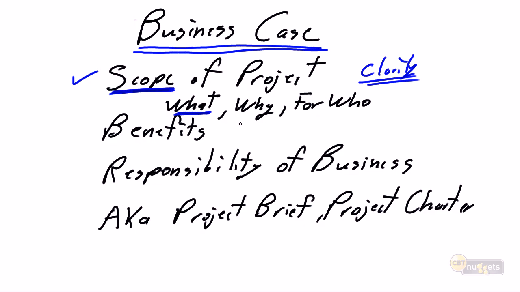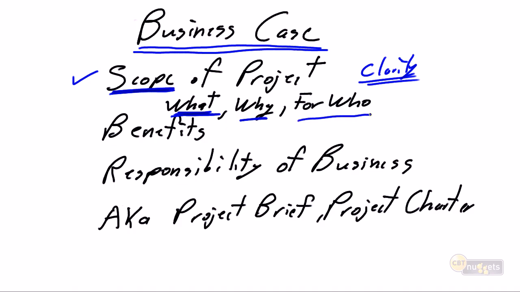In addition, we need to understand the motivation, the why. I need X completed because I'm using too many staff. I need X completed because I'm not providing appropriate customer service. I need X completed because, so that we truly understand the reasons, the pain points that the business is encountering. And with those pain points in mind, the project team will be far more able to satisfy the what.